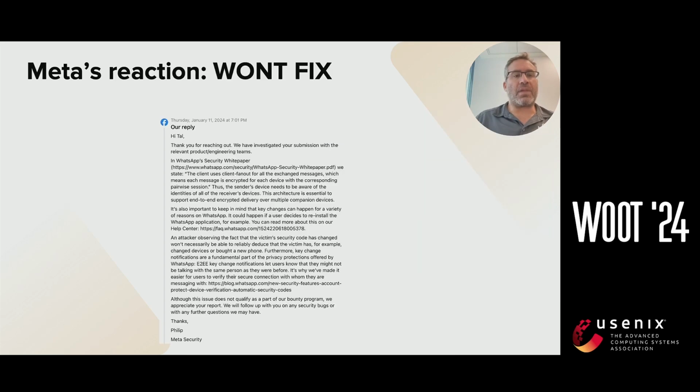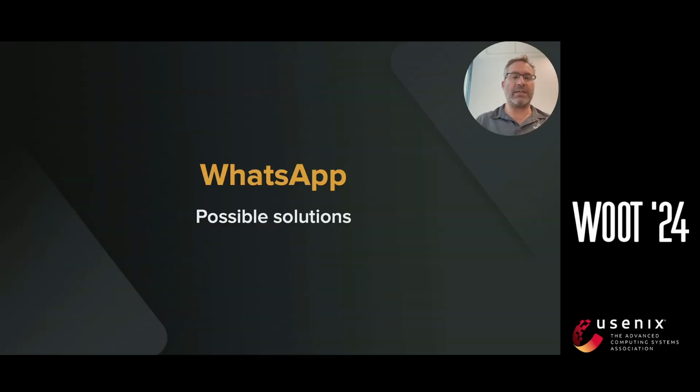Anyway, we told Meta about it, the parent company of WhatsApp. Meta acquired WhatsApp a few years ago, and they say, well, we acknowledge, we see your point, but we will not fix. This is how the protocol works. If you want to have end-to-end encryption, you must be ready to lose some privacy. And we think this answer is wrong, because you can have end-to-end encryption and you don't need to suffer from such privacy leaks. So what would be a possible solution?